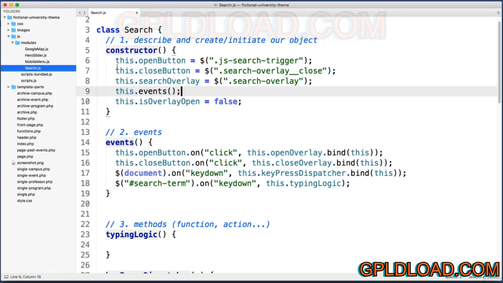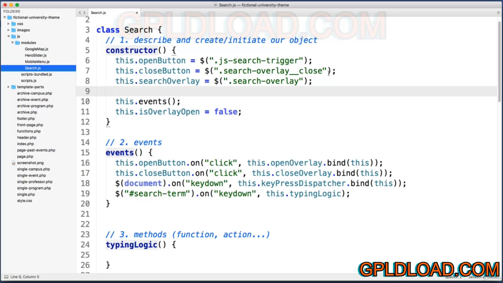So what I'm proposing is up here in the constructor, you could add a new line right below this at the very bottom, or to stay organized and keep all of the elements near each other, you could add a new line here. And let's create a new property. So this dot, and we could name it whatever we want. Why don't we call it searchField, and then just set it to equal this jQuery selector that we already wrote.